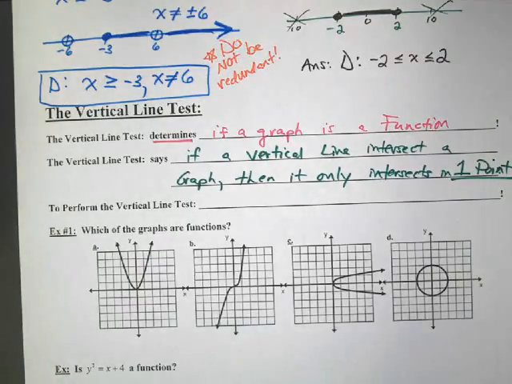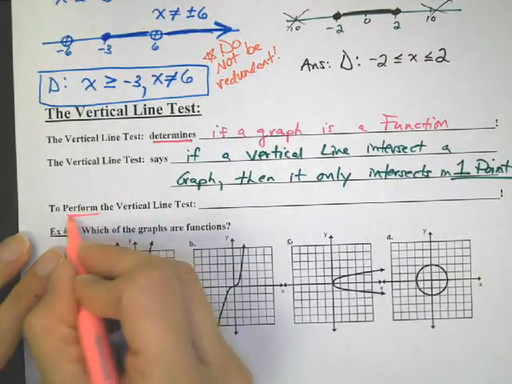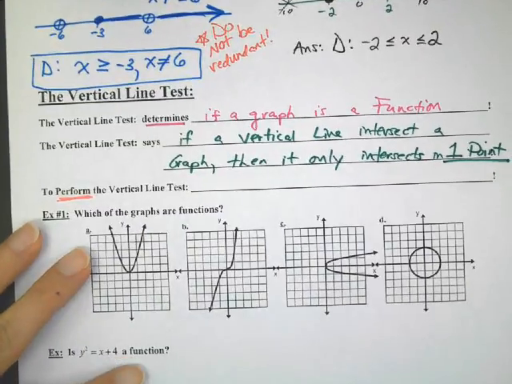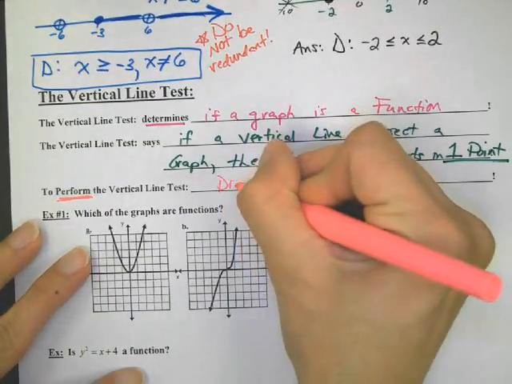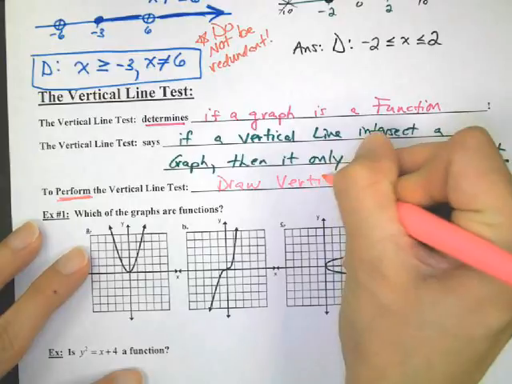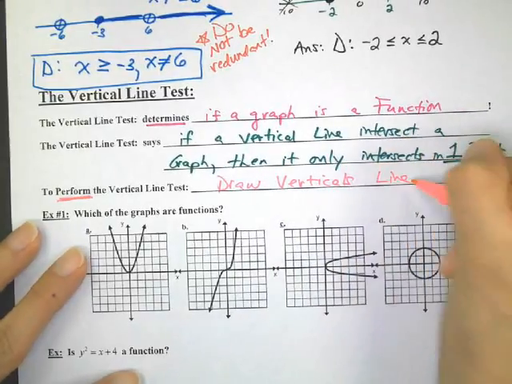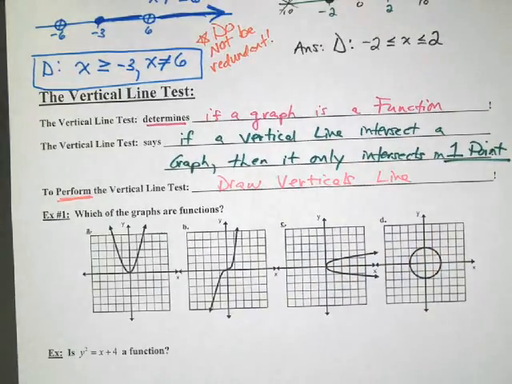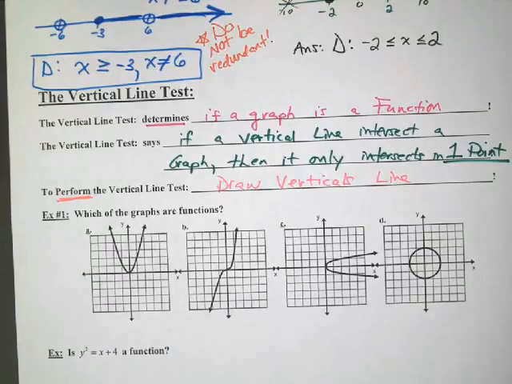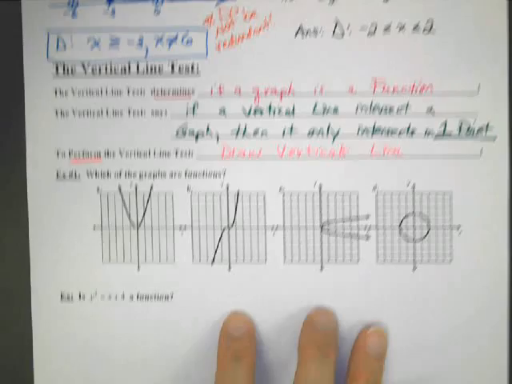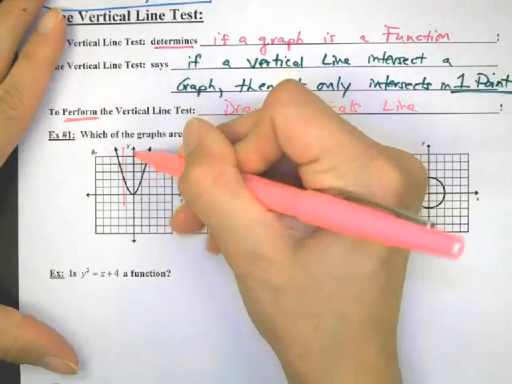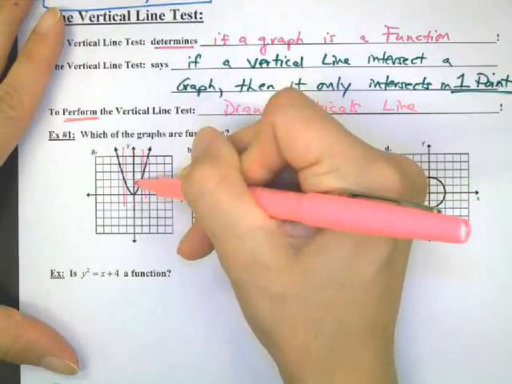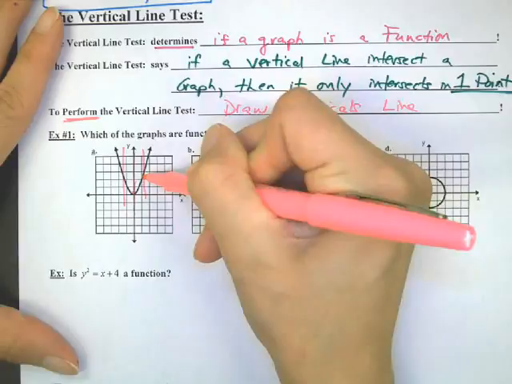Okay, how do we perform the vertical line test? This is very easy, guys. Just make sure you show your work. You draw vertical lines. So please don't turn in your test or quiz without any lines, because then I don't know if you know about this test. So you take a look at the graph. You draw vertical lines, nice and straight, and every line that touches should only touch once.